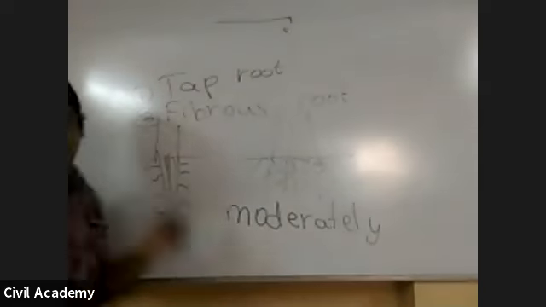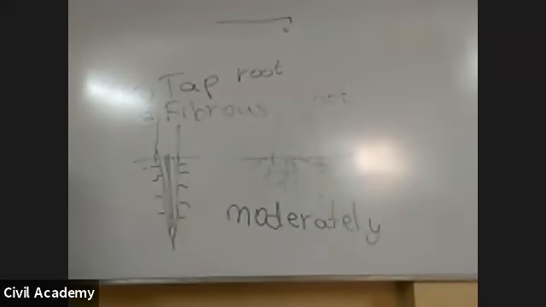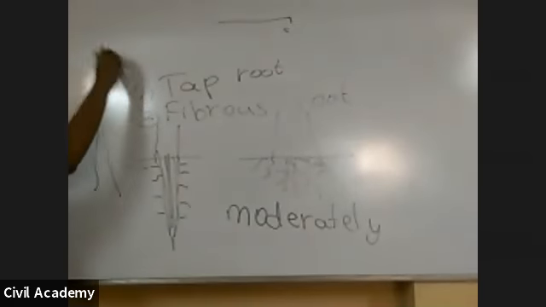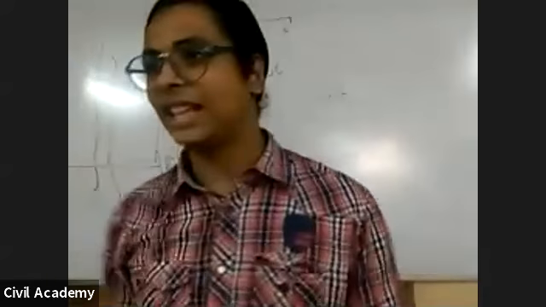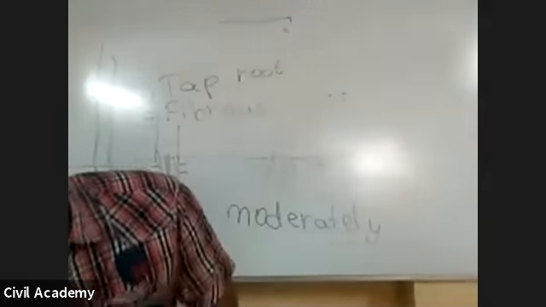growing from the stem. You know what a stem is, right? You have a plant, so you know the root. The part above the root, the strong structure, is the stem. It has branches and leaves. We'll go to the leaf later. Okay, so taproot and fibrous root are done.